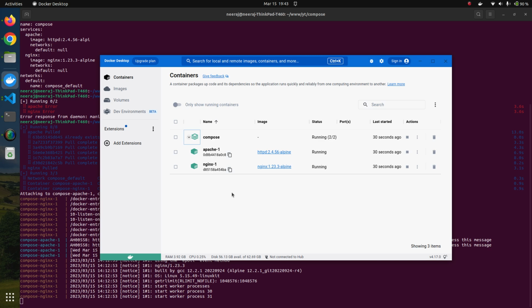You can see how easy it is to automate the process. We don't need to do it manually, like install in one container manually, make Apache run and Nginx run. We automated this process simultaneously by using docker compose, right?